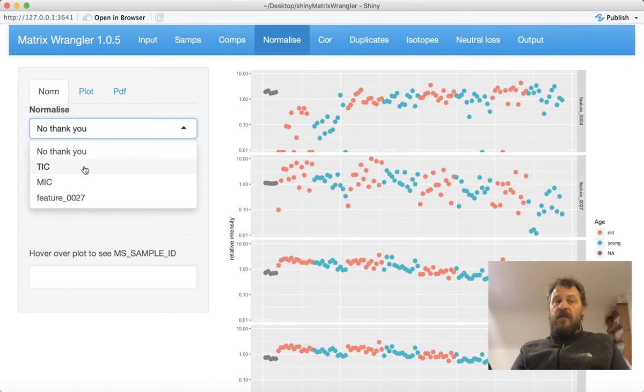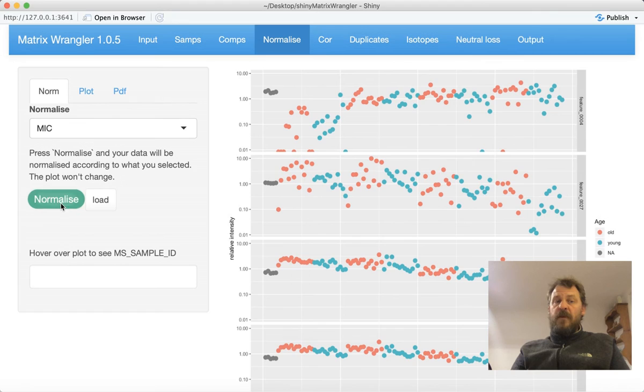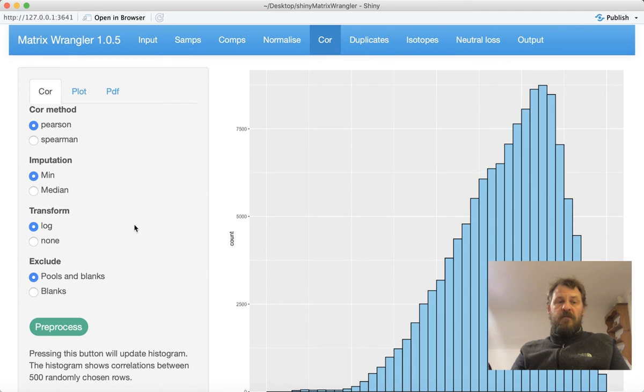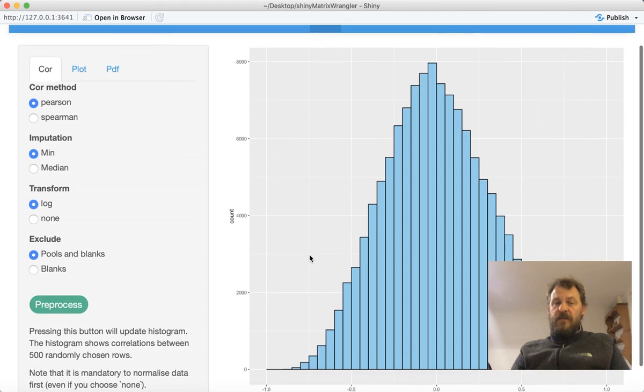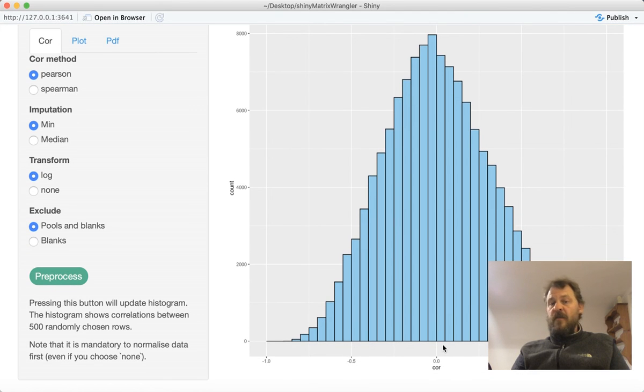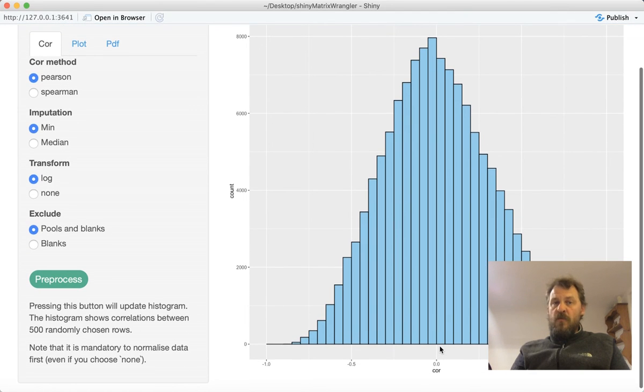We say normalize, okay, we don't see anything happening here. Then if we take a correlation, hopefully something's going to happen. And here we are.